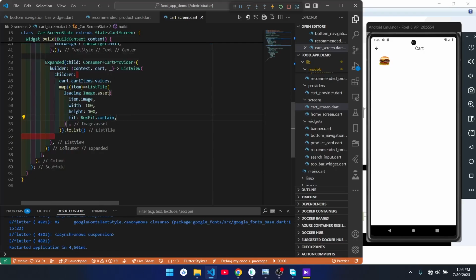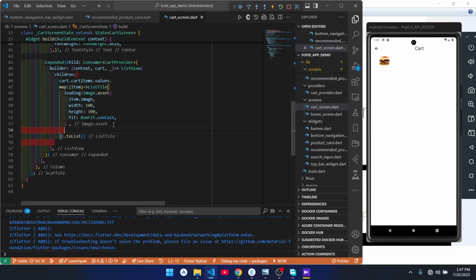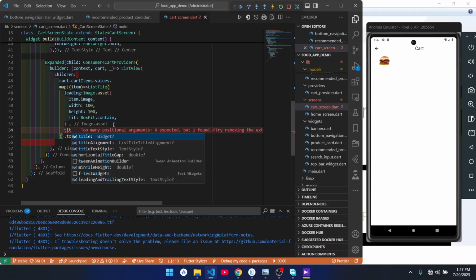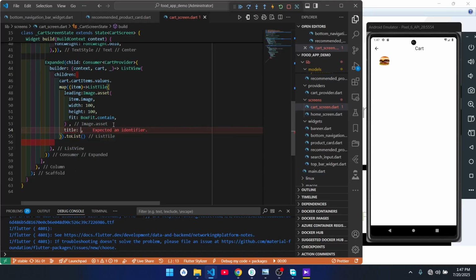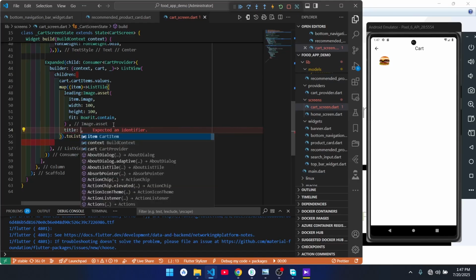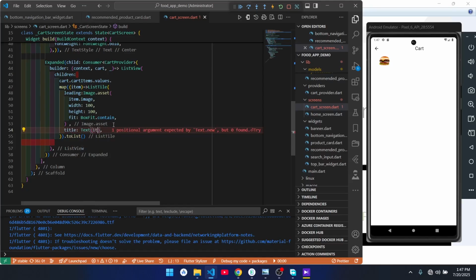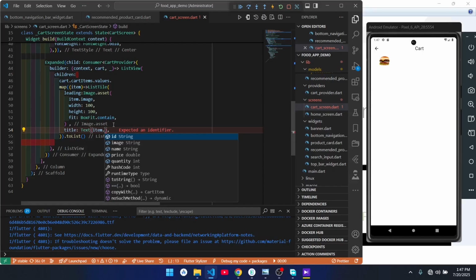So the next thing is we're going outside the image. The next thing we have to have is the title. Then the title is going to have the name, which is going to be of type text. So we say item dot name, right?